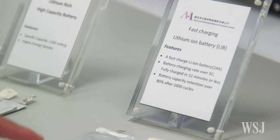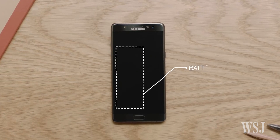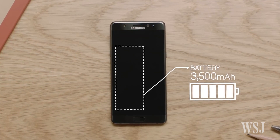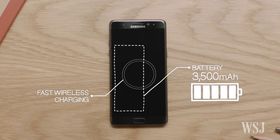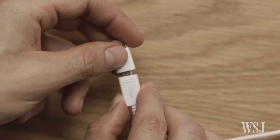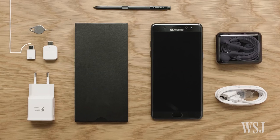While battery technology is slowly improving, it's not at the rate of consumers' desire for faster charging and longer battery life with more advanced features. Analysts say that as major brands like Samsung shift to rapid-charge handsets, smartphones increase the chance of battery problems due to the high charge voltage.